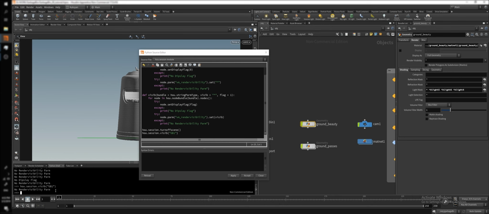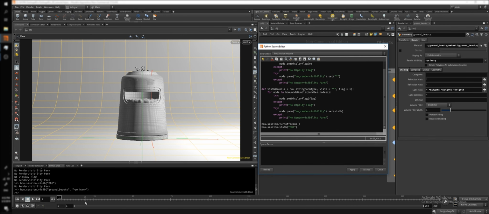So, go it again. And we're going to set the visibility to -primary. So now we have all the objects that we need for this pass set up correctly.